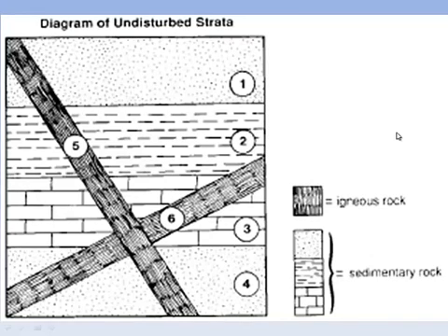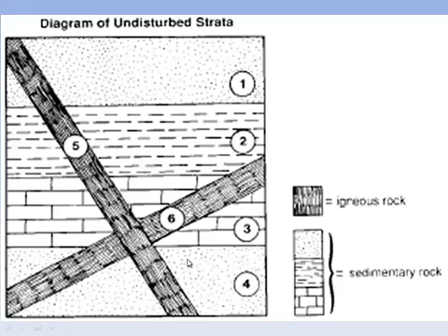Here's another example. We have 4 layers of rocks that have been laid down horizontally: 4, 3, 2, and 1, and they would have been laid down in that order. This would be the oldest, then 3, then 2, then 1. Now, somewhere along the line, we had 2 igneous intrusions. We had 6 and we had 5. We know that 6 had to come after 4, 3, and 2 because 6 cuts across 4, 3, and 2. So they had to be in place before this igneous intrusion could occur. But look at 5.